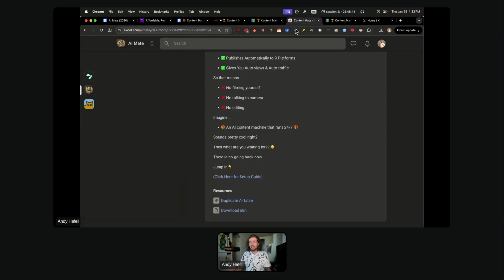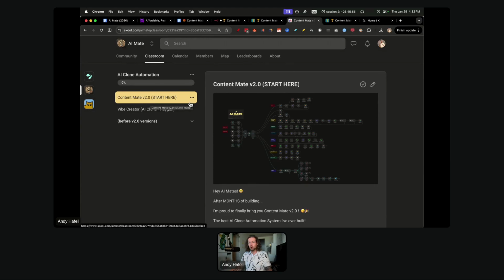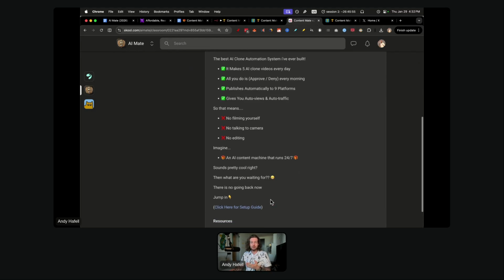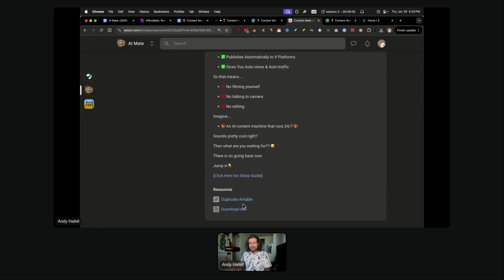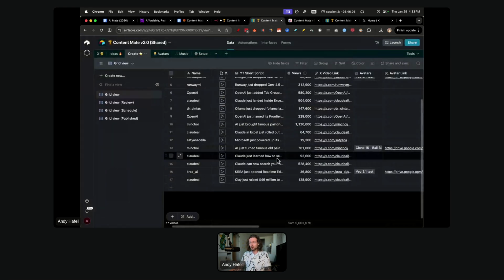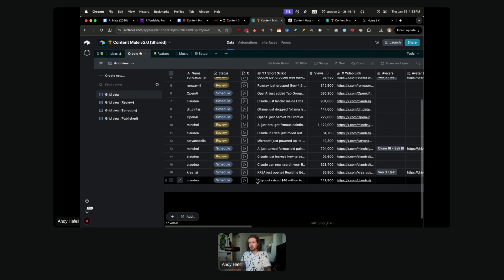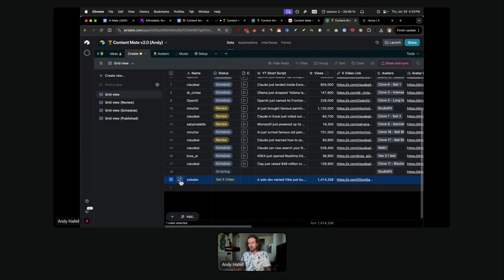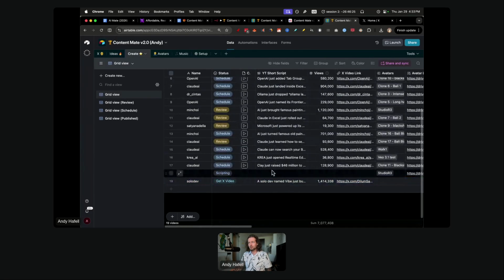Once again, the new and updated version is here in ContentMate V2.0. It's now called Start here, and these are the resources. Hopefully, there is nothing that I missed in the Airtable and stuff like that. I did already see that there was an issue with the create one that we just ran here, this one here. So I need to fix that, but I think it's something to do with the avatars creation. But yeah, that's completely fine. I think that's going to be easy to fix.